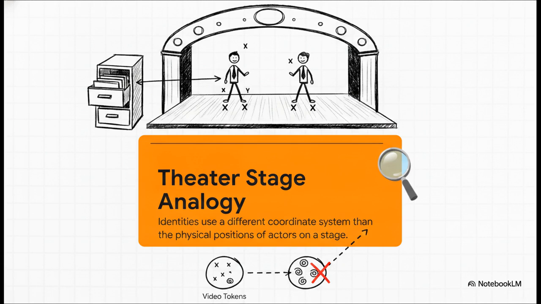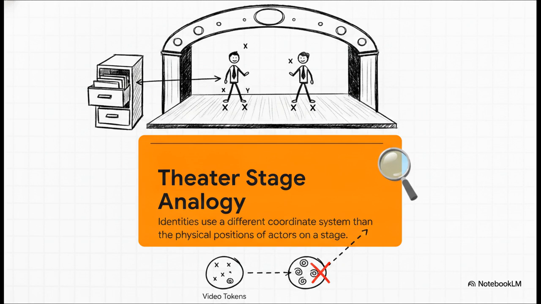Now imagine the characters' biographies, their deep backstories, their intrinsic identities, are all kept backstage in a filing cabinet in the director's office. Let me ask you, do those character biographies need to be assigned physical stage coordinates? Of course not. If you try to assign a strict X and Y stage coordinate to a piece of paper sitting in a filing cabinet, you are just going to create massive confusion. The biography of character A should simply be intrinsically, conceptually linked to the actor playing character A, regardless of where that specific actor happens to walk on the stage.